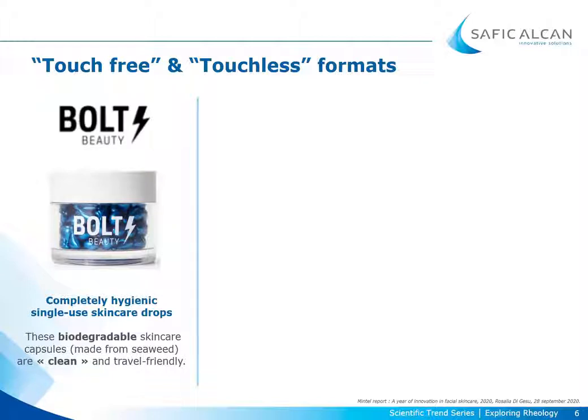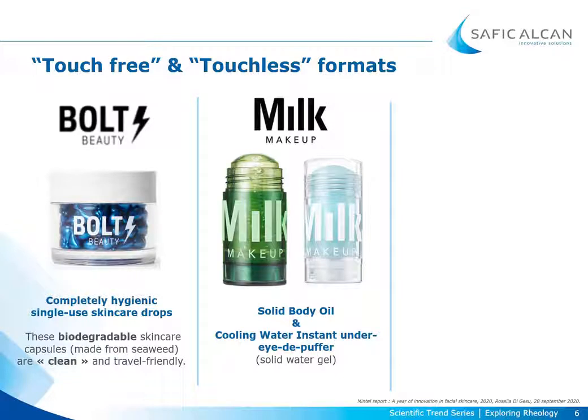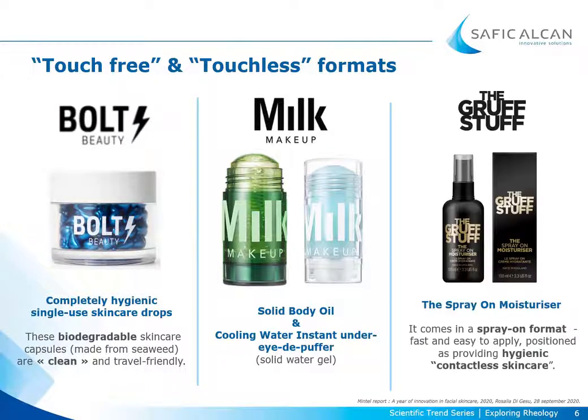Here, you can see some examples of products capitalizing on the touch-free hygienic trend. Bold offers completely hygienic single-use skincare drops. These biodegradable skincare capsules are made from sustainable seaweed. They are clean and travel-free. Milk has launched a solid body oil and a solid water gel. That's very interesting in terms of texture. In the Cruft Stuff range, we find a moisturizer in a spray-on format, which is fast and easy to apply. It is positioned around providing hygienic, contactless skincare.